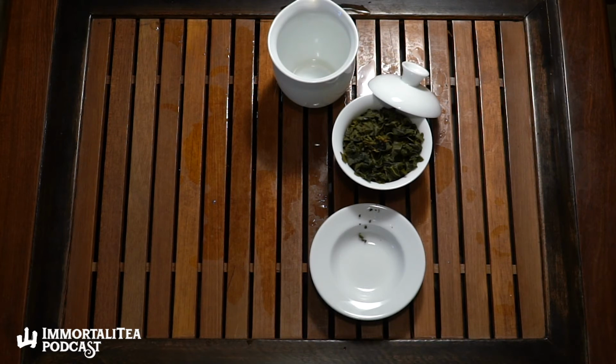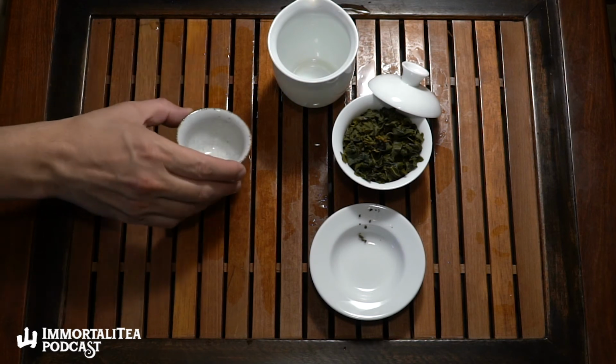I think this crescendoed around steep 3 or 4 in terms of fullness of flavor. Now we're getting back to the more medium bodied and lighter profile of the second steep.